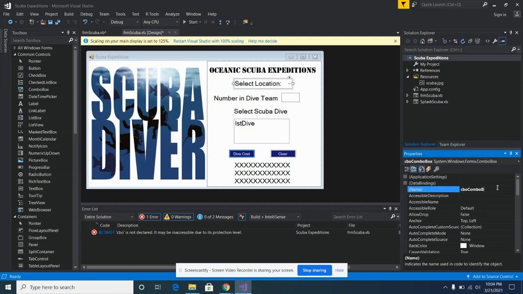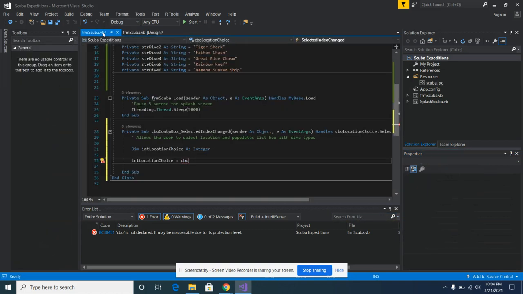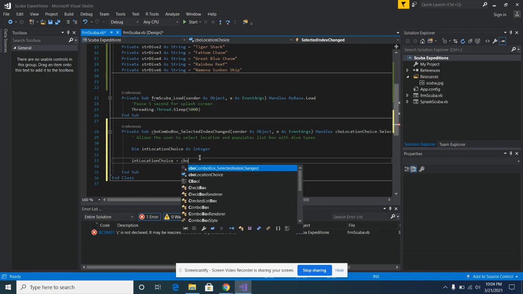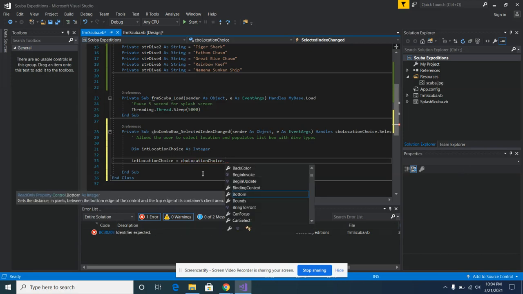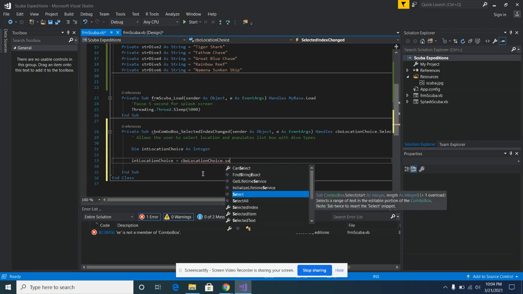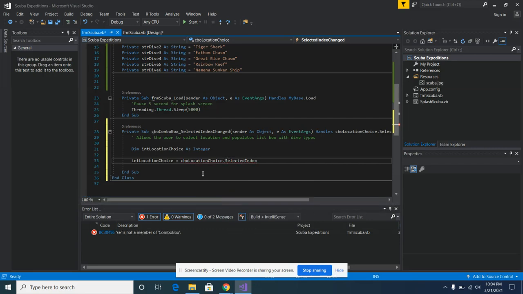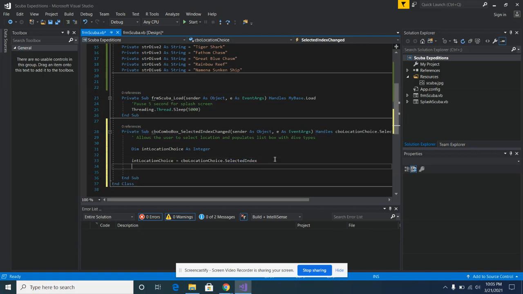So if you were following along, you can change that. So now CBO location choice selected index. That's just going to get the index value of that combo box and put it in the location choice variable.